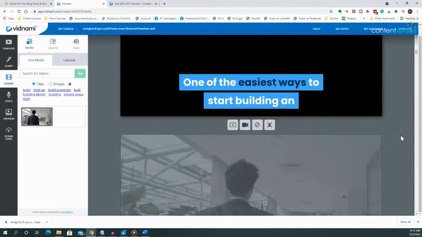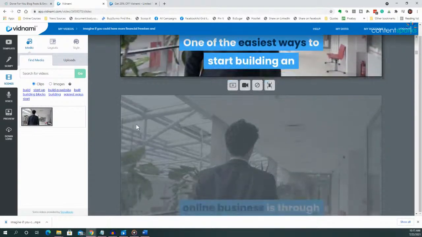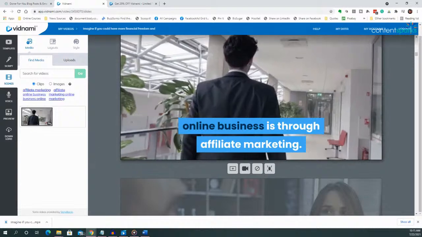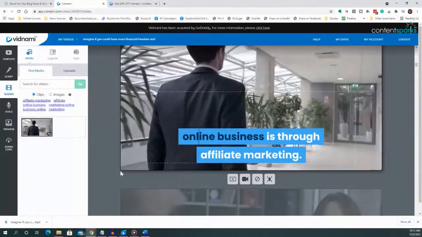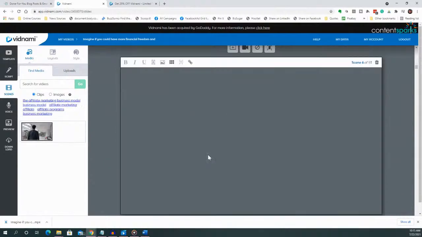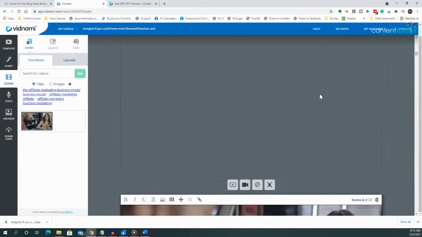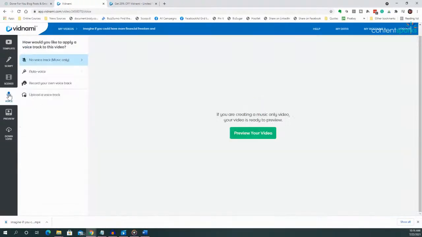If you don't like them, they have other ones where you can find media and change them out. I'm just going to leave them as is for this point, just so that we don't spend too much time on it. You can change colors, you can change what's emphasized, you can change where it is on the screen, any of that stuff. And then when you're ready to continue at the end, I'll go to voice.